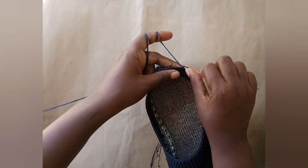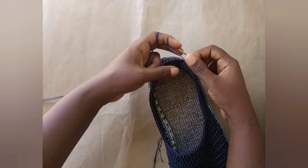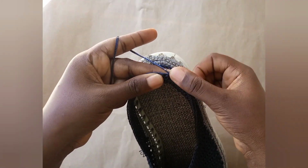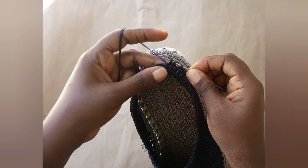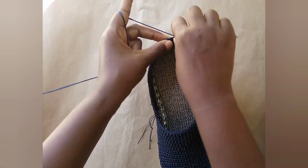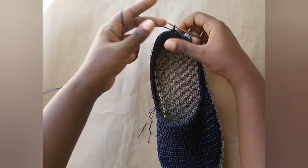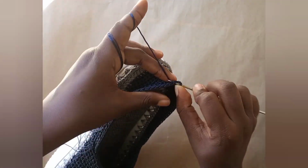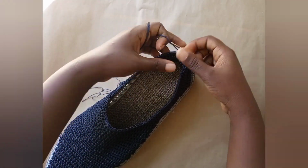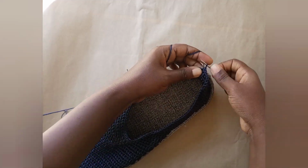So I want to show you how I'll be making my reduction. I will make 2 reductions. One will be at this side. So can you see? Then the second one will be at the other side, close to the back. So I'm making 2 reductions for this row. So I'll just continue with my single crochet and finish it at the end, just like I've been doing in the previous rows.